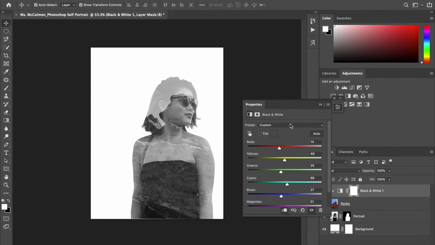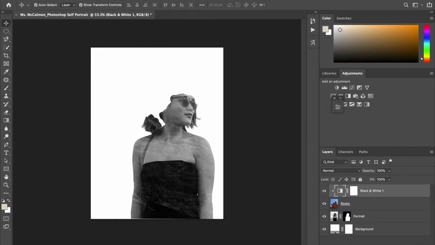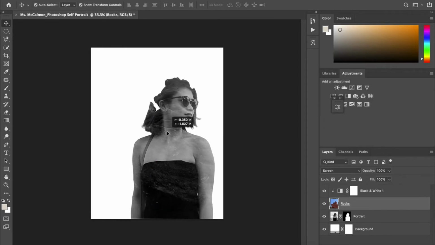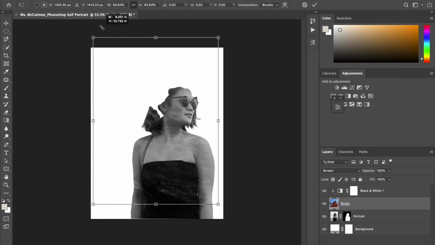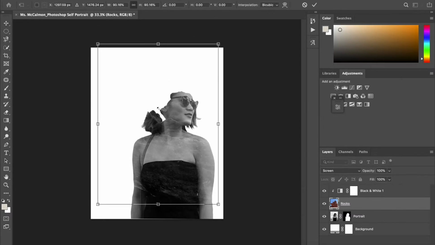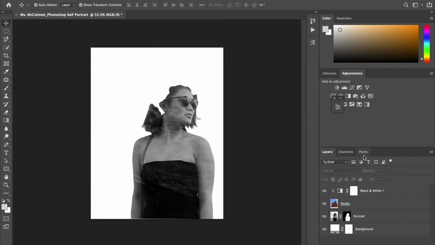And you can adjust some of those, but I am going back to the default and then going back to the blue. And I'm happy with how that looks right now. But I'm going to move that a little bit so more of my hair is showing. You can always go back and move that background layer as you continue to work to see if it looks a little bit better one way or the other. And I'm okay with that for now.